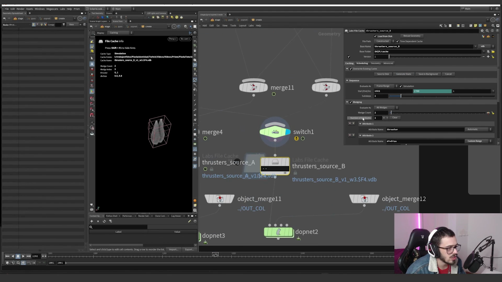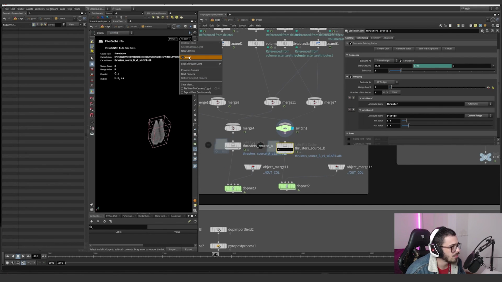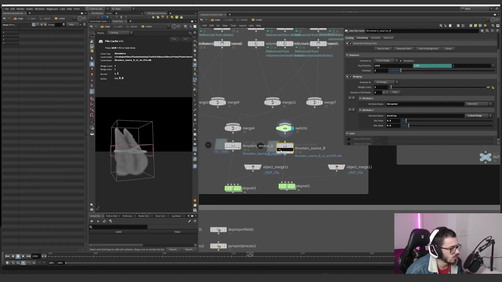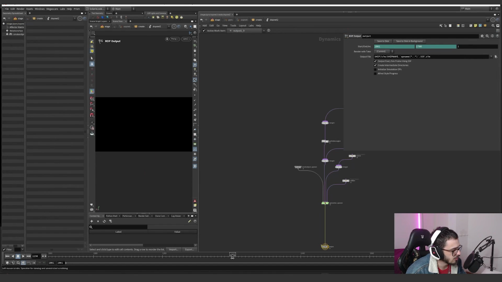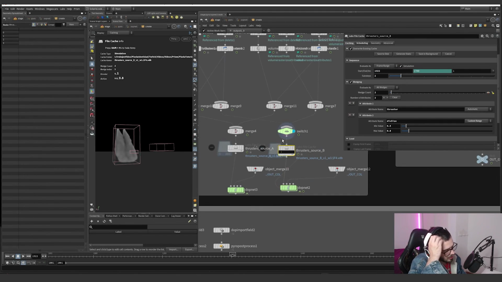With the last file cache, you can actually do a wedge, 2 wedges, one called thruster and one called division size. The first one is from camera, the one at the right, and I want the one at the right to have a different resolution than the one on the left. If we go into this one, at the first frame, you can see that the voxel size is different. Now that I think about it, I should have done it the other way around, this one being 8 and this 5. It's okay, the render looks just fine regardless.